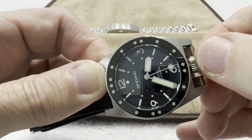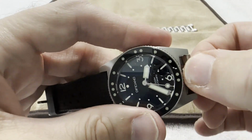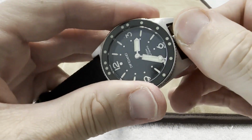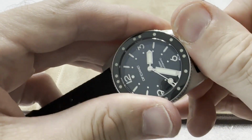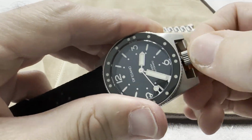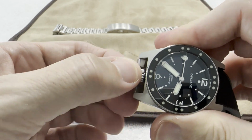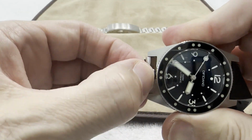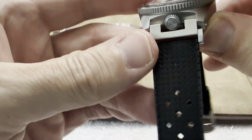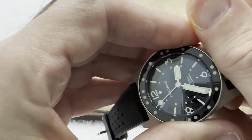I can imagine the bracelet probably is the same, and I really want to engage the screw down, and it's not the easiest thing to do. You just got to keep working at it. And you can see with this nonsense here, and it begins to hurt your fingers too, you really do run the risk of stripping those threads. If you keep trying to engage it and it doesn't want to engage, you really could find yourself stripping those threads out.